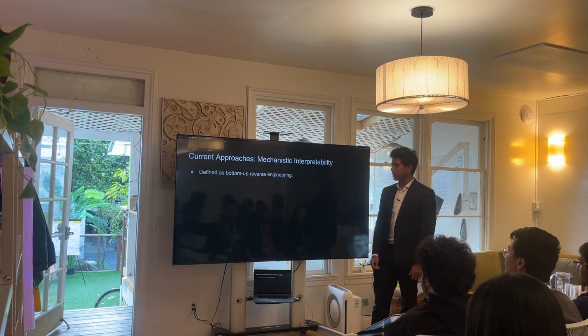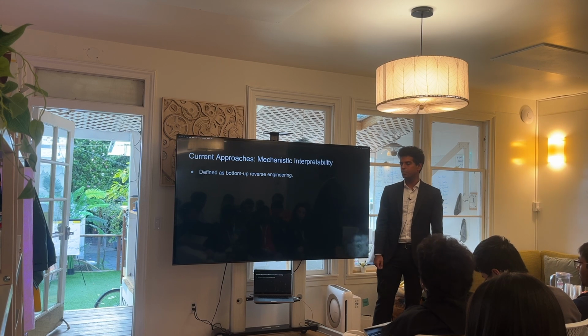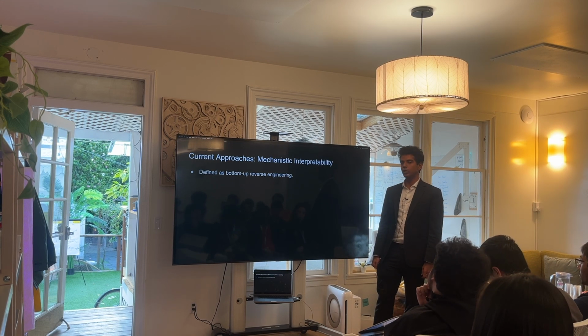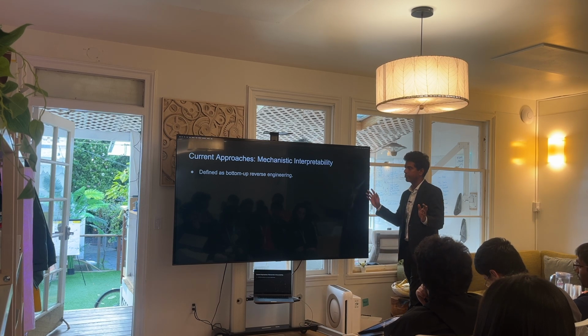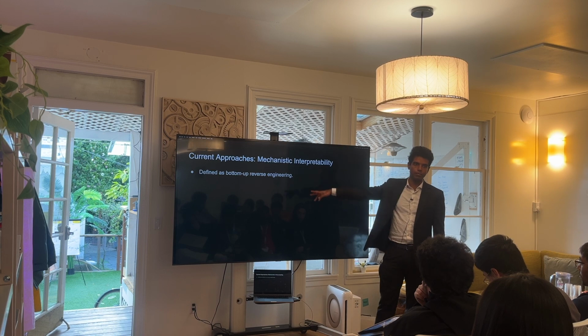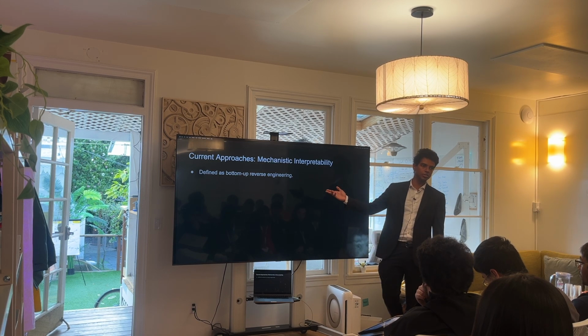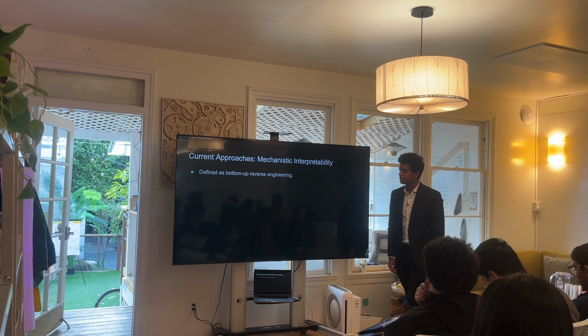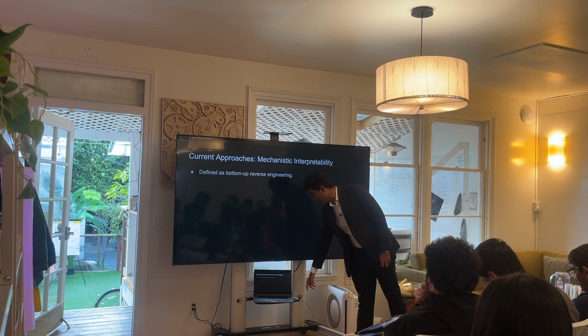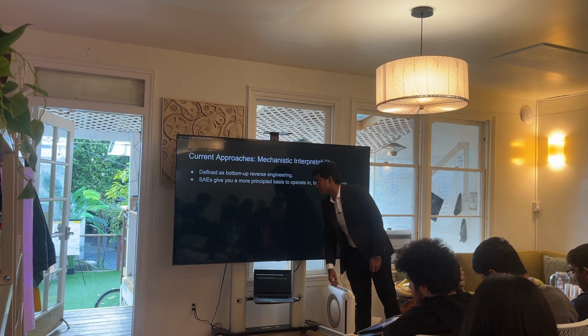Okay. So now let's dive into a couple of specific ways in which current interpretability approaches to model internals generally run into a bunch of these problems. I'm going to define mechanistic interpretability specifically as bottom-up reverse engineering, which is basically all of the things that Anthropic does, most of the things you generally associate with Chris Olah or Neel Nanda. And I'll jump into how mechanistic interpretability fares on some of these.